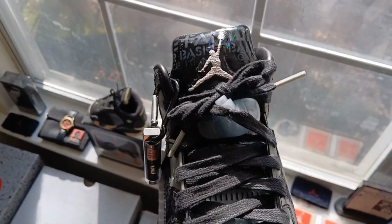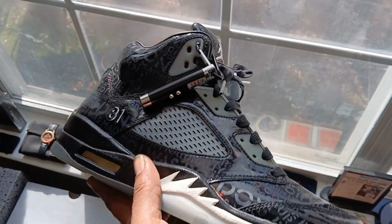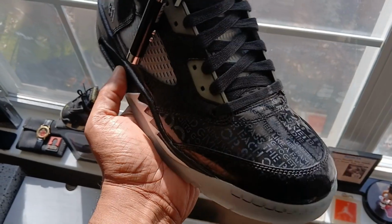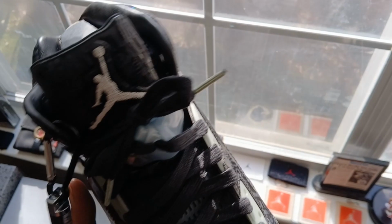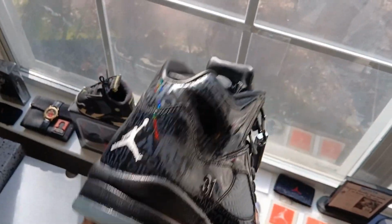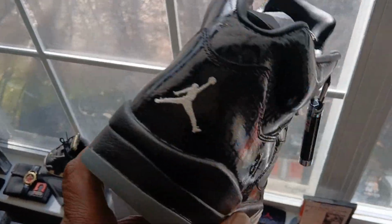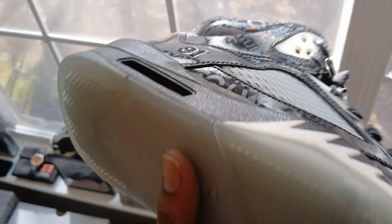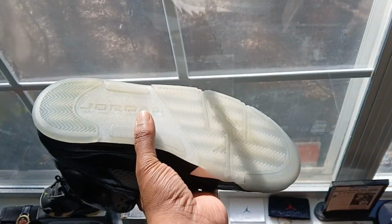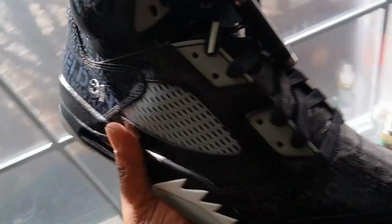But yeah, you can see the rainbow kind of iridescent overlay, that's how you know real Doernbecher 5s. You can tell right off the rip because they got that rainbow effect. The other ones kind of look plasticky overall. And the words inside the shoe don't show up as well. That's just if you was trying to find you a pair of authentic DB5s, I want you to know what to look for. So just to show y'all how that looks in the light.